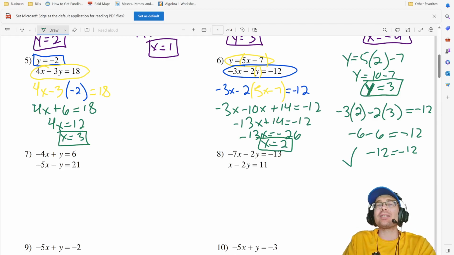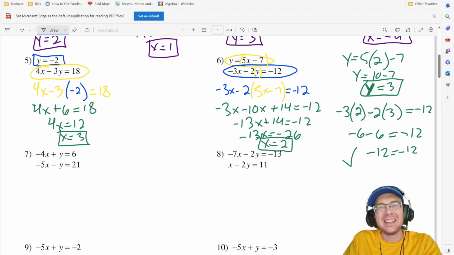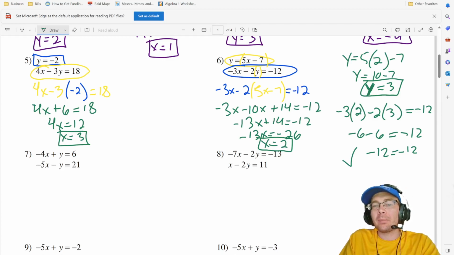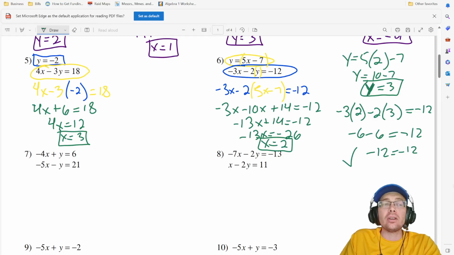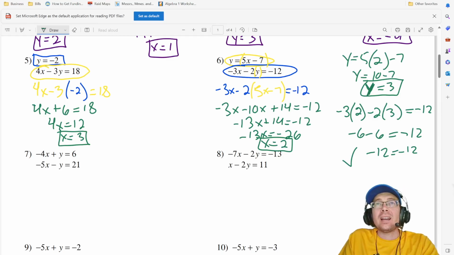Like the number they put on antibacterial soaps, it kills over 99.999% of bacteria. That's how likely you are to get the answer right once you check it by doing this little extra step. Before that, the likelihood of getting the problem right varies from person to person, but maybe 70-ish%.